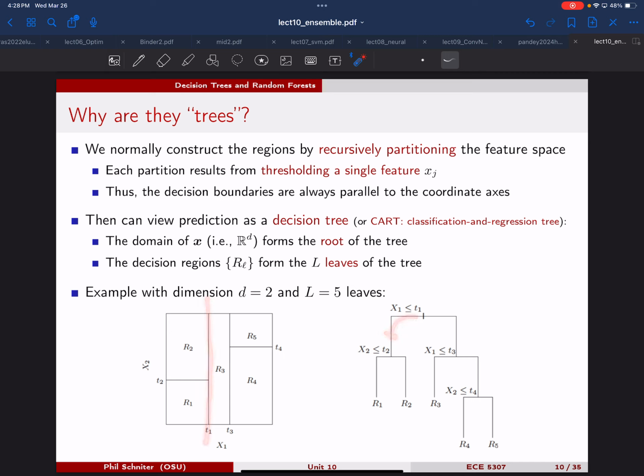Then the next decision asks, is x2 less than t2? If so, you go on this side, otherwise you go on this side. That's how you create these two regions. The regions on the right are made in a similar manner by splitting x1 and then x2 according to some new thresholds. At the end of the day, you have 5 different regions here.